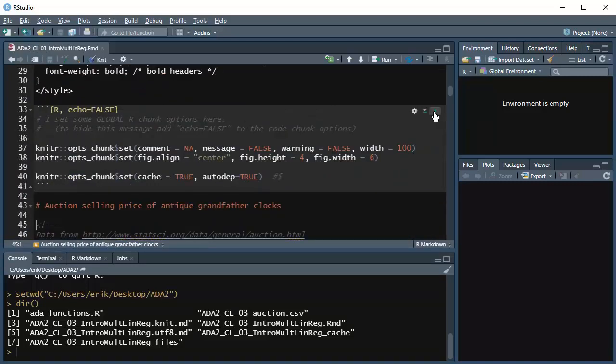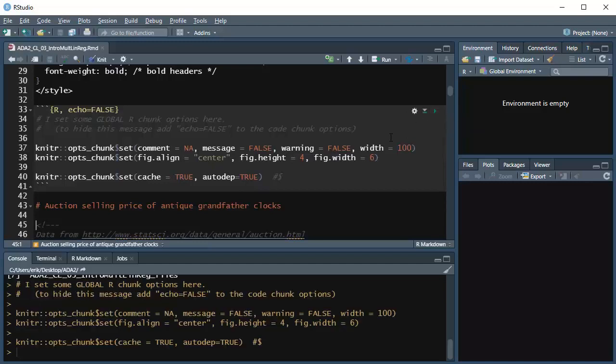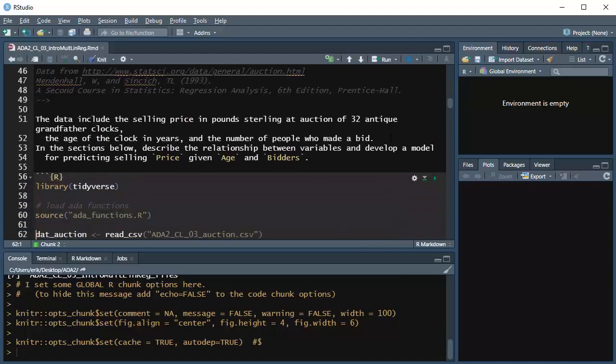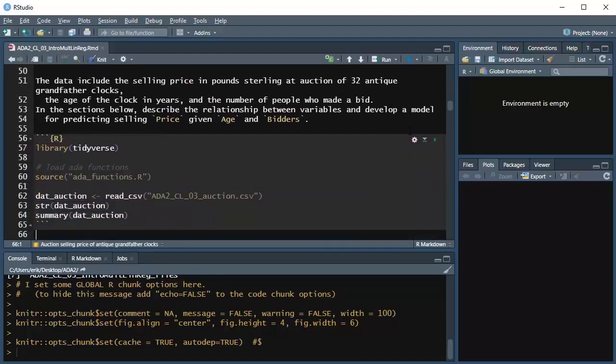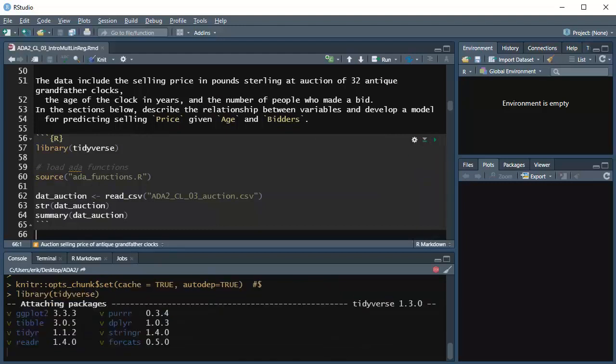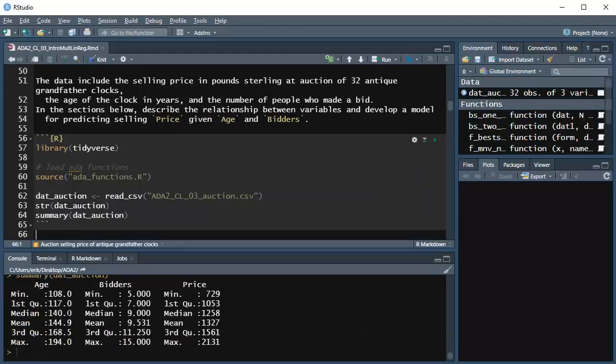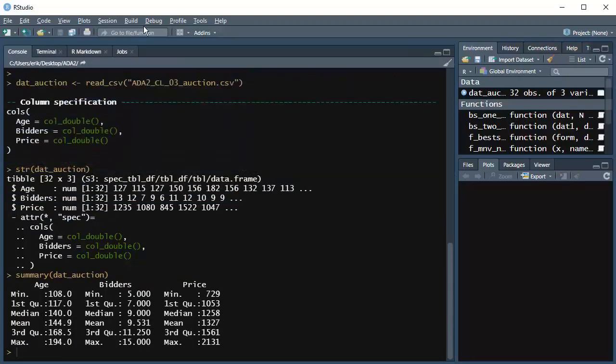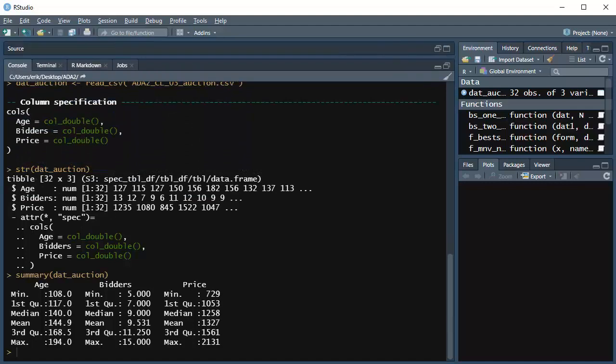and I'm just going to run each chunk of code that I get to, and then we'll start filling in our answers as we go. Okay, so we'll run this here, and it loads the tidyverse package, and if this worked for you, then the data set will be read in, and then we can see the structure of the data set and a summary of the numeric values.